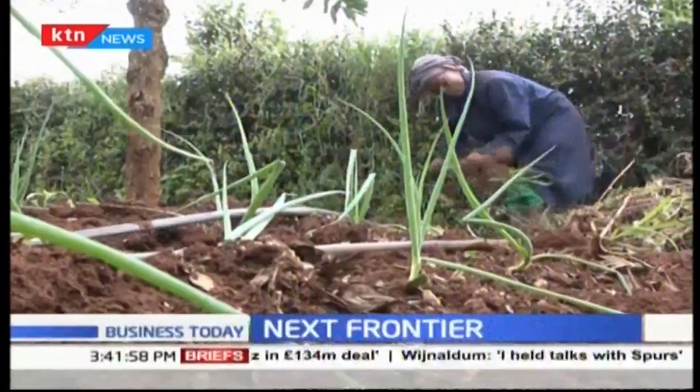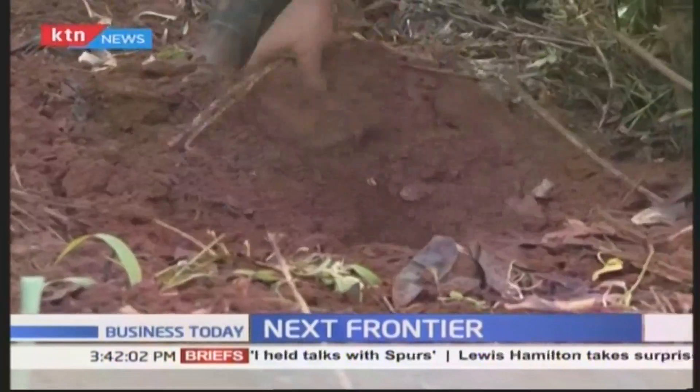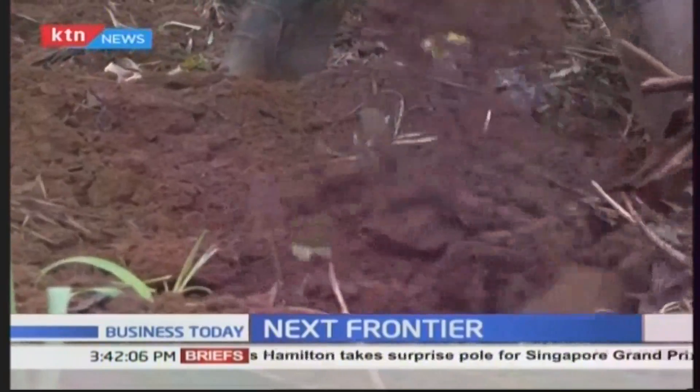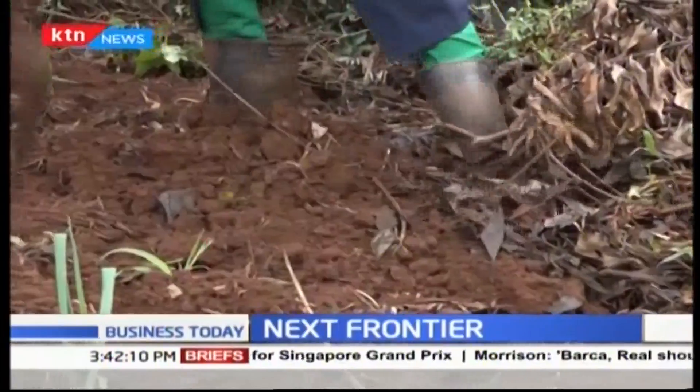The low soil production in Kenya has been partly attributed to declining soil fertility due to soil acidity. Soil testing is a practice often ignored by many farmers, yet its importance cannot be overstated. A soil test means getting the content or constitution of various elements in the soil — elements that have significance when it comes to plant nutrition and the nutrients that crops require for maximum yield.